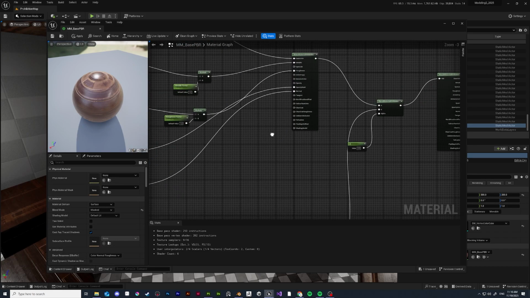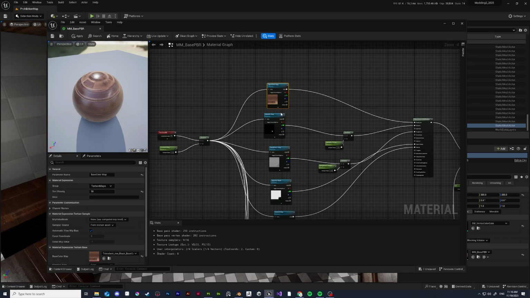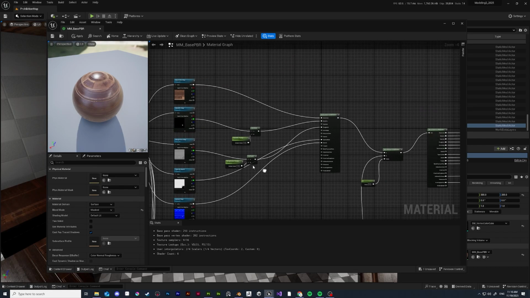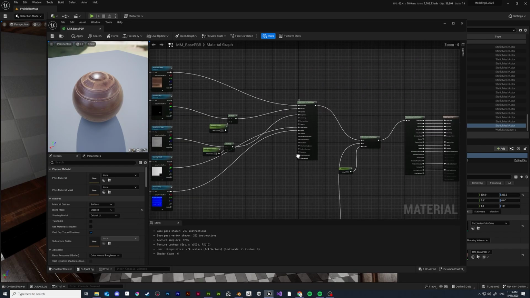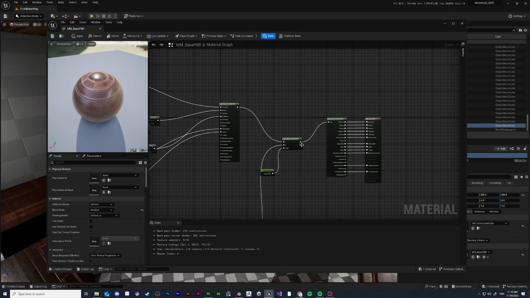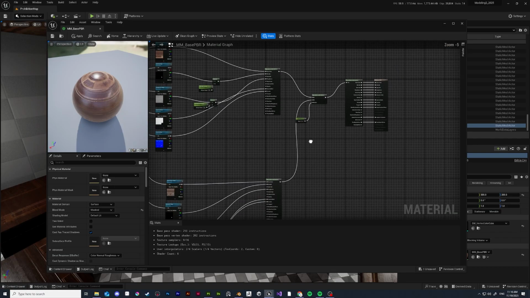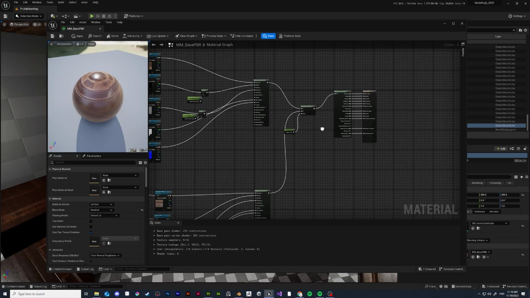So with both of our different setups, being the clean and the dirty, set up in our material attributes tab here, got one for each. We can also use this Blend Material Attributes node to blend between them, quite simply.